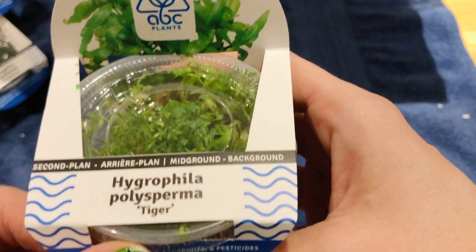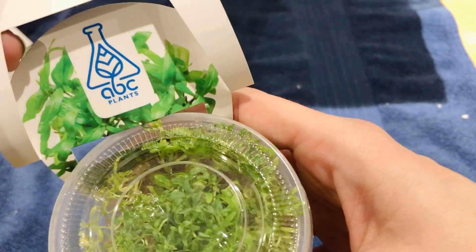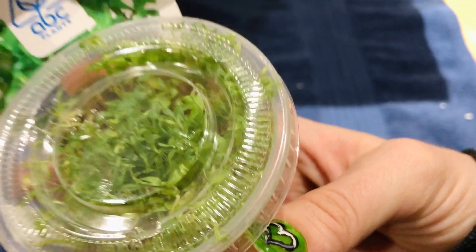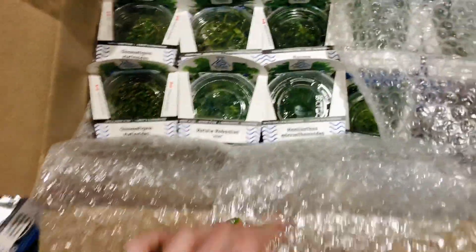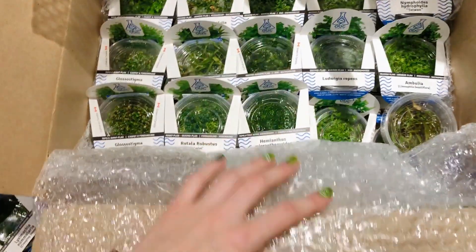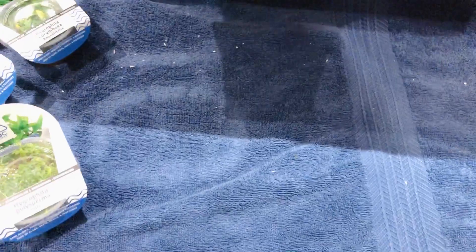How many did I get? I don't even know. Here's another one — I think I've already grabbed one of these out. Oh wow, look at that one. That's got a whole ton of little baby plants — that's going to be like a million plants in this little guy. Gorgeous. Oh my stuff — guys, box is packed three deep. What did I do? This video is going to be 20 minutes long. I should probably just start a YouTube channel now — this is going to be my premiere video.